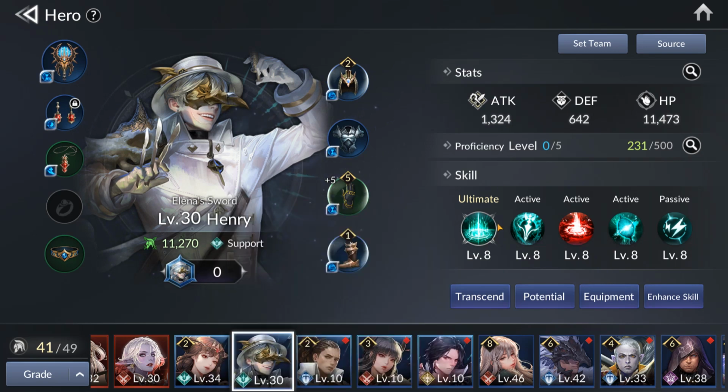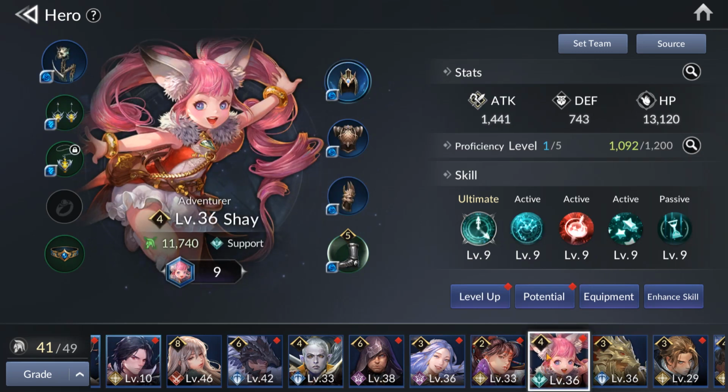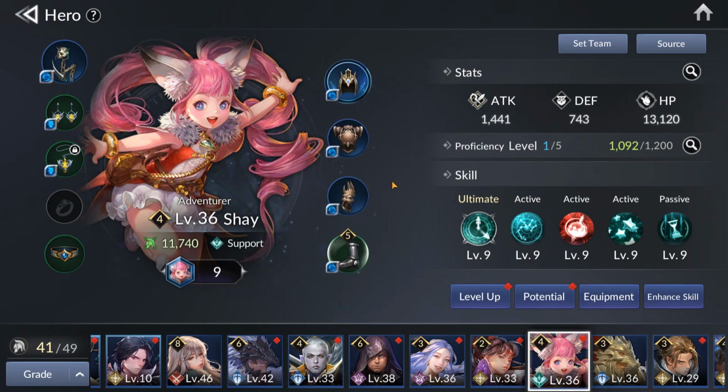Okay, in the third spot, Adventurer Shay. This girl is the best support when farming green maps against bosses, okay, but not as main healer. Her passive helps her generate more ultimate for herself while decreasing it for enemies, and her ultimate increases the entire party's ultimate gauge. This means she keeps your group's ultimates spamming much more often. This can not only provide more overall group DPS, but also more group stability, because she's not your main. If she's not your main healer, then she's increasing the ultimate gauge of your main healer, making your team much safer overall.